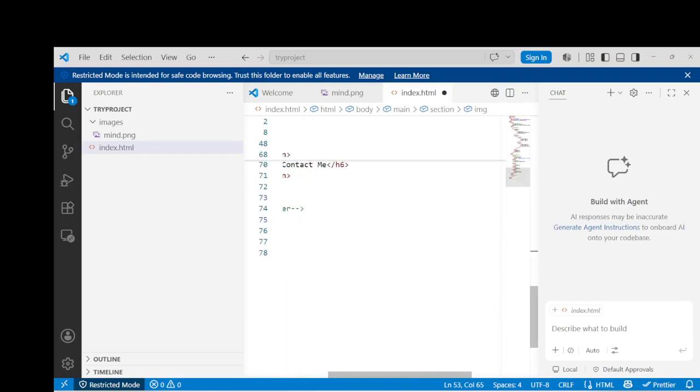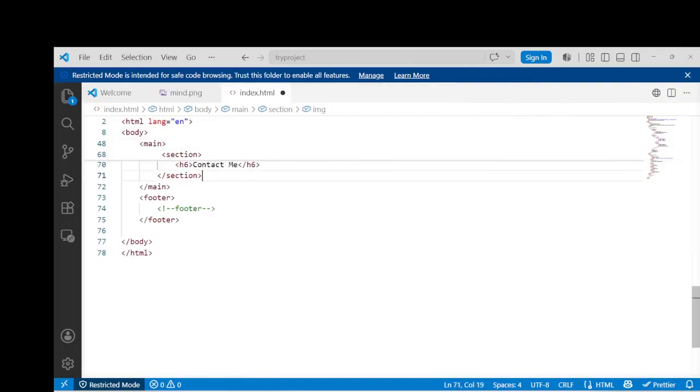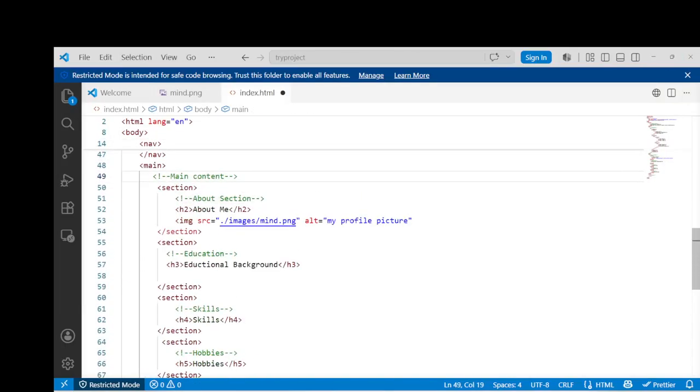Make sure you close the image. If you don't close it, you see the red sign over there. So I just close it. The image has been inserted.